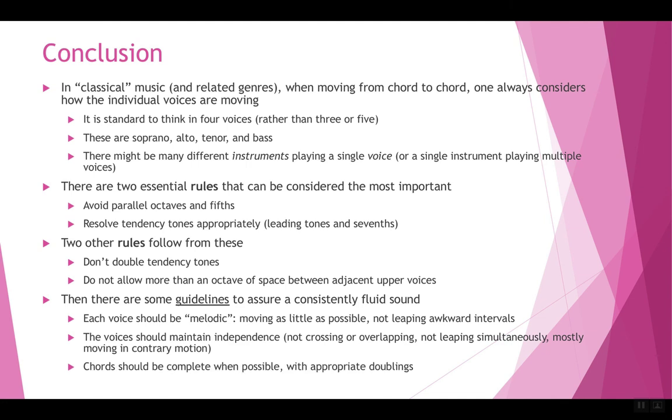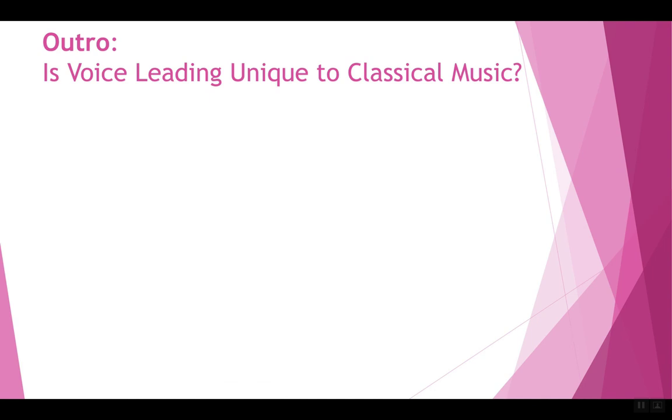And then we saw this only gradually emerging as the style of Palestrina develops out of the stuff that's coming before it. But by the time you get to Palestrina, just about everything is a chord. Everything is a complete triad with a root, third, and fifth. And if you have sevenths, root, third, fifth, seventh. So chords should be complete when possible. If you omit anything, you omit the fifth. And when you're doubling, the doublings are not just so the chord is complete. You don't want to just avoid doubling tendency tones. You also want to make doublings that sound nice, so you can mess around with different doublings and how they sound.